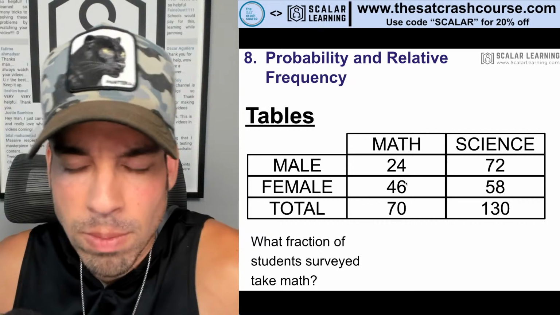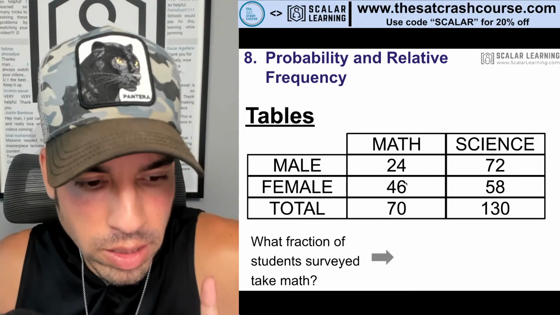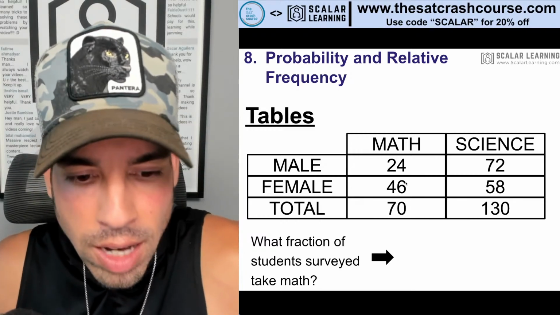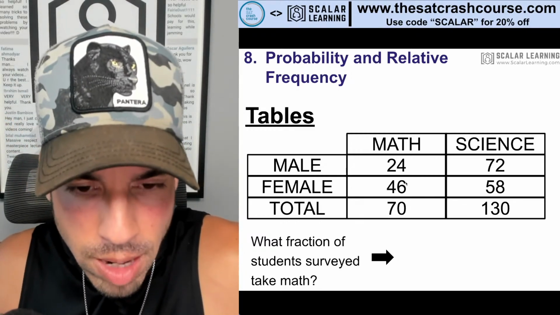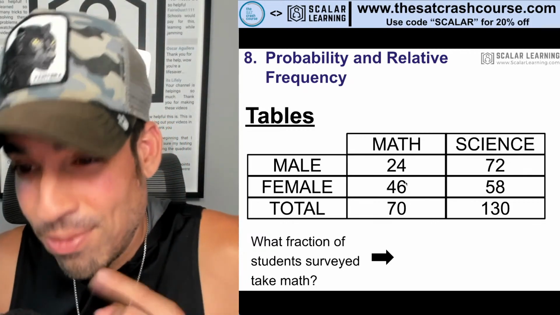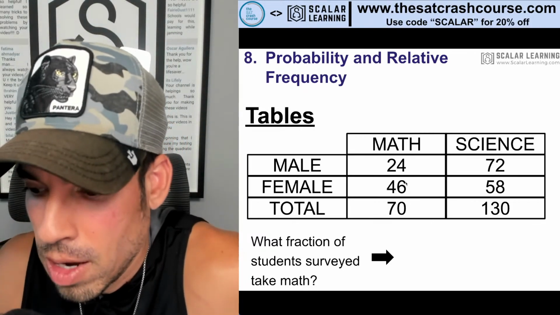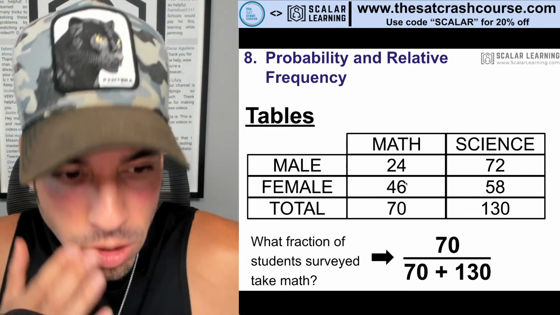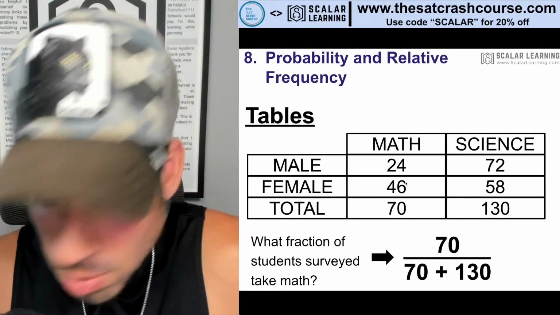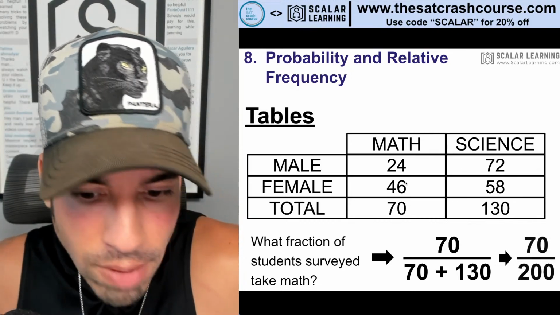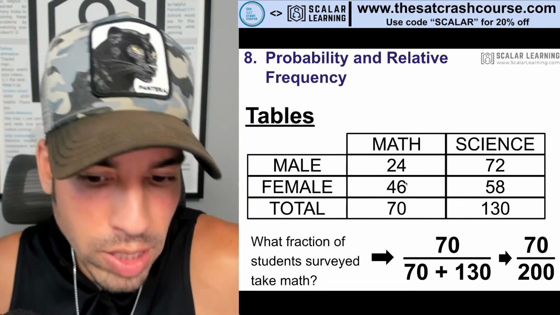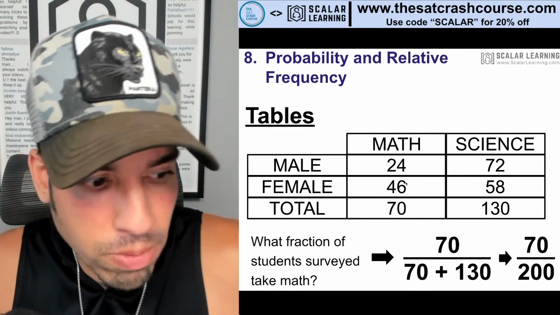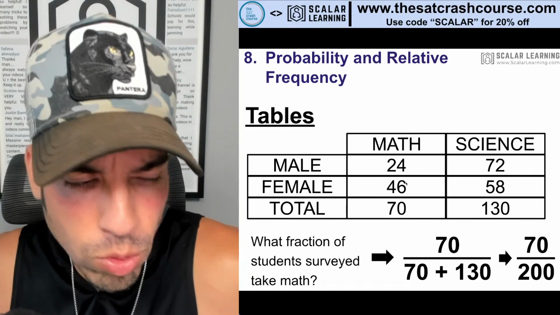And I know why. Well, anyways, let's talk about what is the correct answer first. So fraction of students surveyed, all the students. I think Cole initially had 130 on the denominator, but that's the total of science. And I think he figured that out and he changed it to 200. So the total is 70 plus 130, and the amount of students that took math alone is in that math column, 70. Hence, we get 70 out of 200. Now, we could reduce that to 7 out of 20 if you wanted to, right? But I was asking just the straight up fraction. That's fine. 70 out of 200, boom, done.